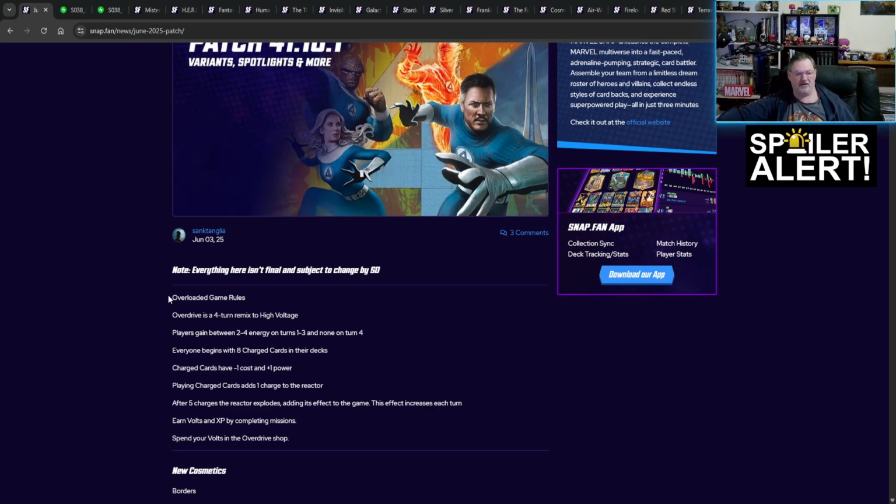We've got the game rules for High Voltage Overdrive. It's a 4-turn remix to High Voltage. Players gain between 2 to 4 energy on turns 1 to 3 and none on turn 4. Everyone begins with 8 charged cards in their decks. Charged cards have -1 cost and +1 power. Playing charged cards adds 1 charge to the reactor. After 5 charges, the reactor explodes, adding its effects to the game. This effect increases each turn. Earn vaults and XP by completing missions. Spend your vaults in the overdrive shop. Okay.